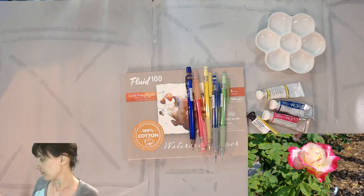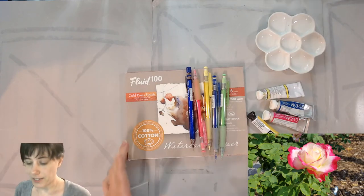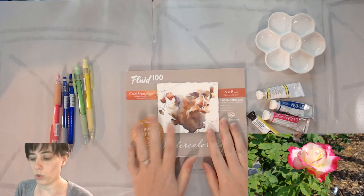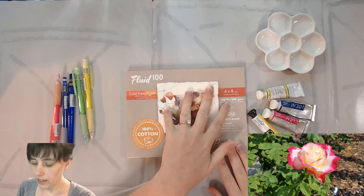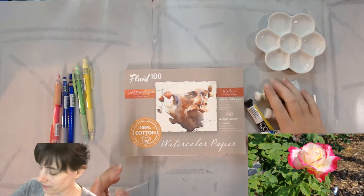And what I would recommend doing, if you are actually doing this as a Mother's Day present, is either doing it on like card watercolor paper, but I wanted to work with cotton rag for this, or you can use it on like 5x7 or 4x6. I'm doing 6x8 today because I was kind of working with what I've got.